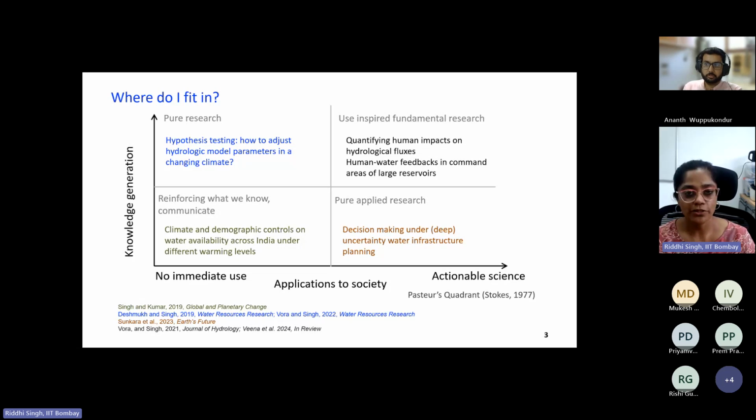A lot of reservoir operation literature is sort of between the two quadrants on the right side, because we know a lot of the physics which is involved, but at the same time it is challenging. So the analysis and understanding is more on how to properly convey the information we have. And the bottom left quadrant is often left empty, but I think sometimes we do work which is purely from a communication perspective, letting people know about the type of impacts that can happen. So sometimes I have done work in that area too.